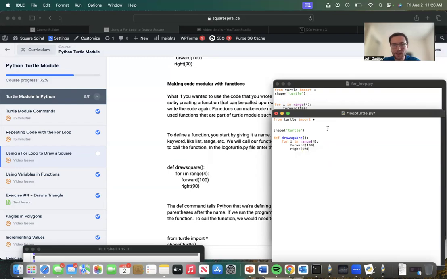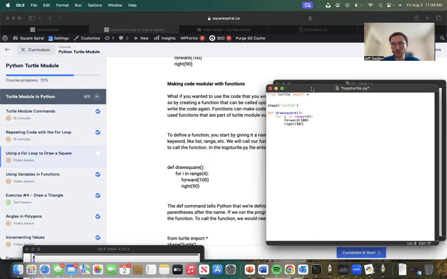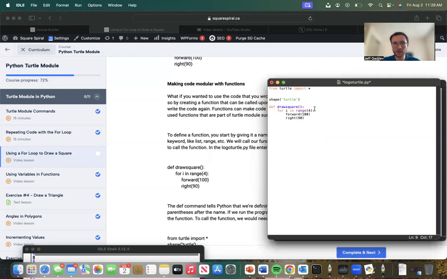Now notice the indentation here. Indentation is very important in Python. Fortunately, the programs that you're going to use in order to write the code will indent automatically without you having to do any of the indenting. But if the indentations aren't right, then the program actually won't run. It won't execute properly. It will give errors.